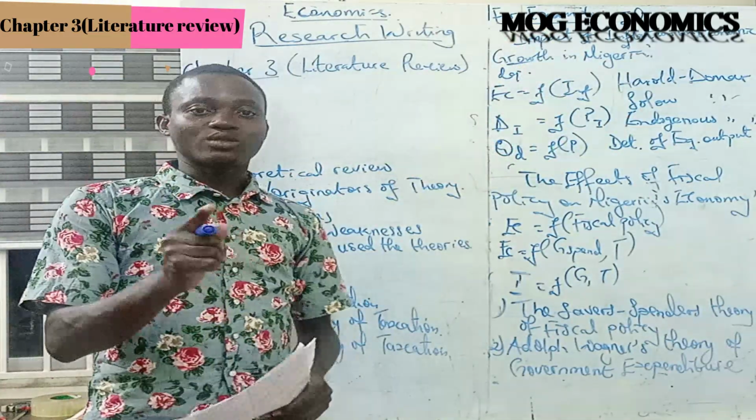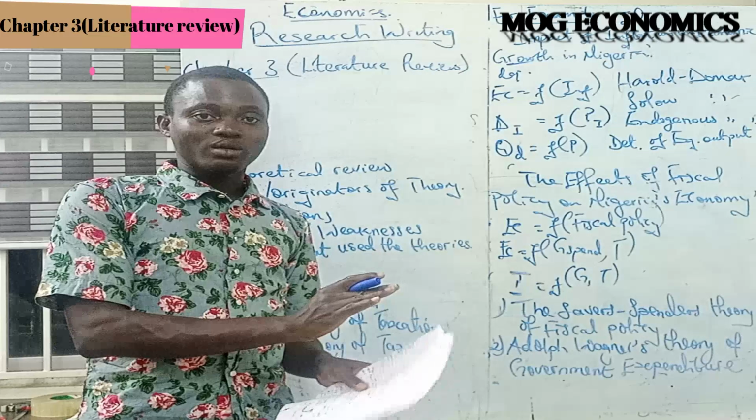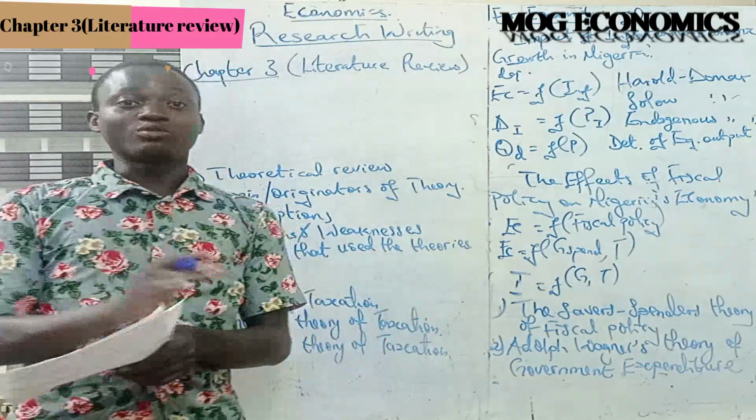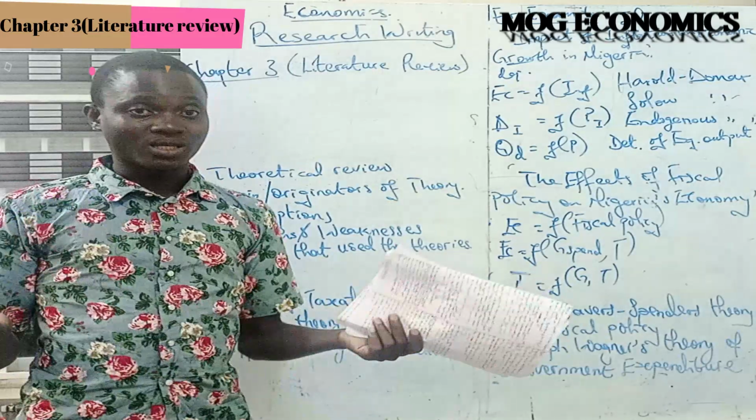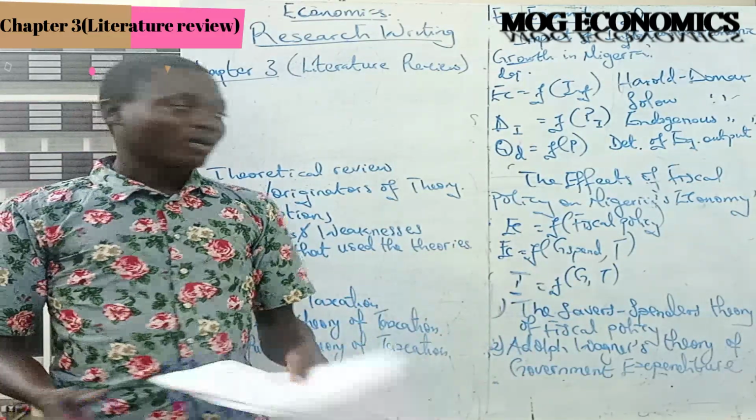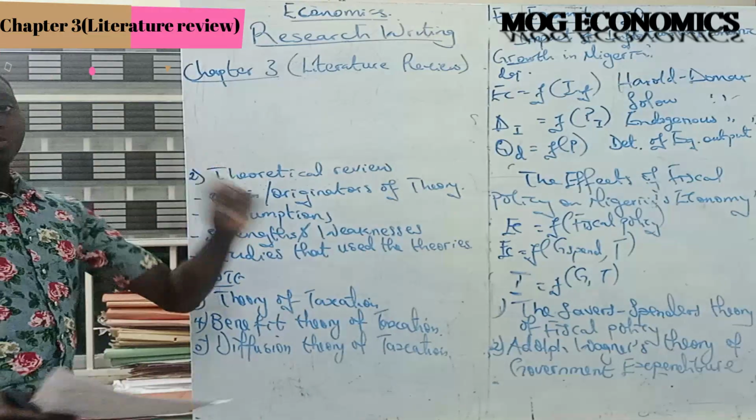Now, that takes us to, you've chosen your theory. You are trying to look at the economic growth theory that you should review. Remember I said between 3 to 5, maybe 4 to 5. As for me, 4 to 5 is okay. Now, what are the things that you should watch out for?